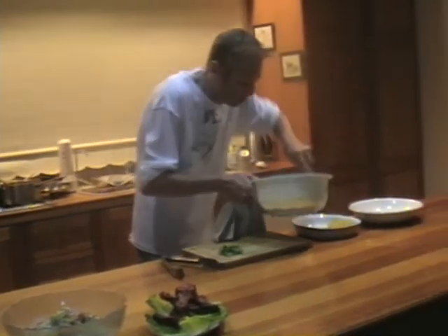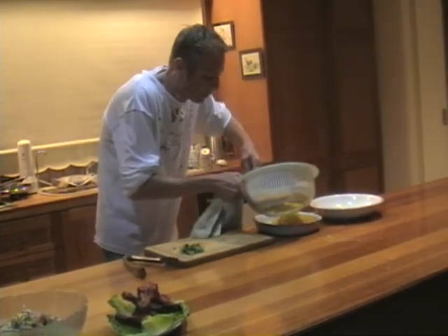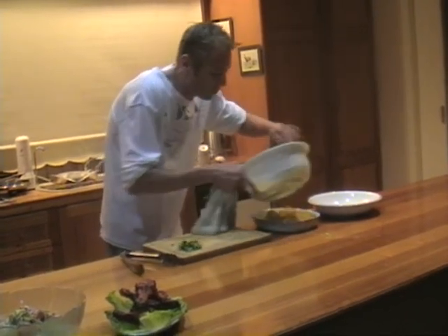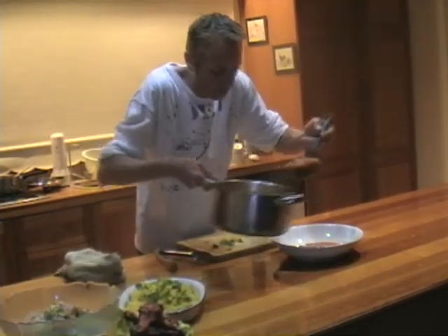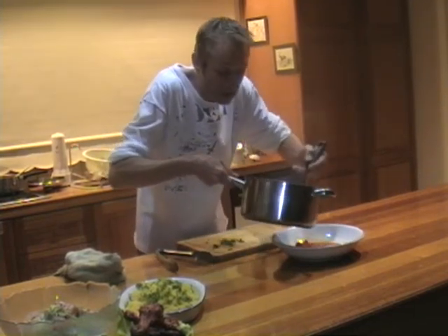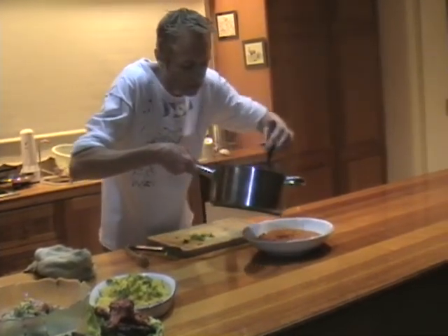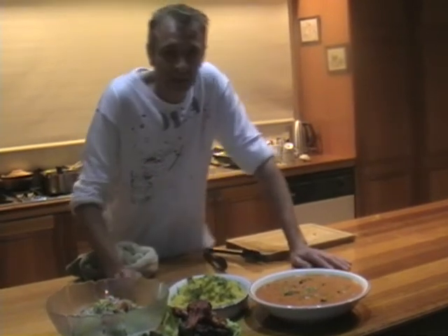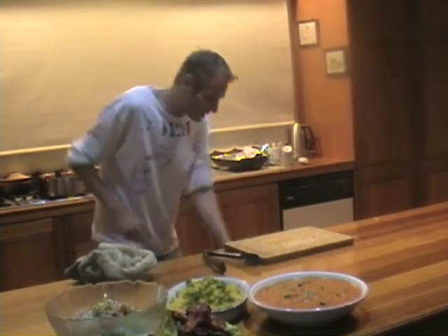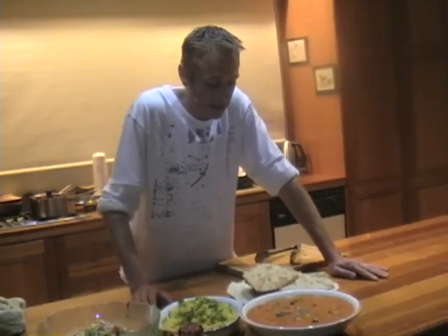The rice is nicely drained off now. We're going to pop that out — it's coated and enriched with that lovely butter we fried the onions with earlier on, which is what makes this rice so special. It'll be nice and fragrant with the lovely yellow color from the turmeric. We've got this wonderful red sauce — the Indian red curry with fish — and the fish has been simmering in the liquid for about 10 minutes. Just to finish this off, I'm going to grab my naan breads and chapatis out of the oven. Naan bread is a lovely flatbread made by the Indians, normally cooked in a tandoor.